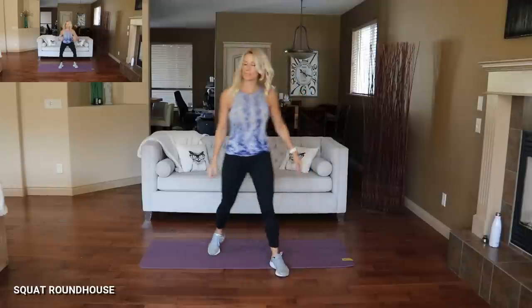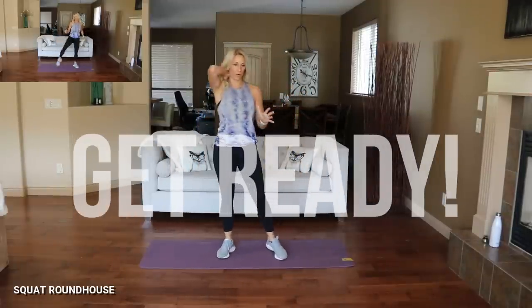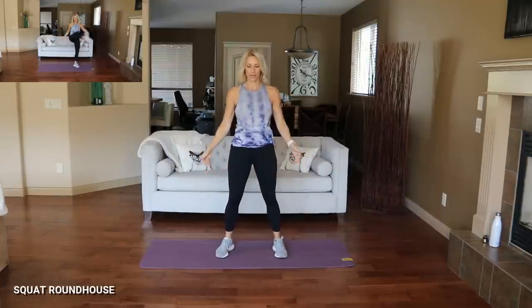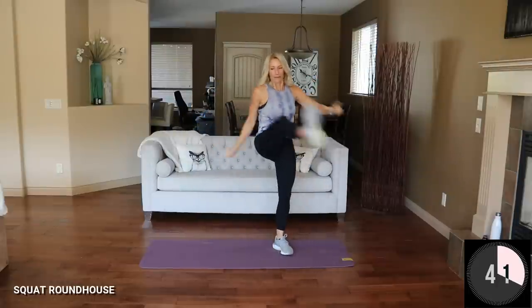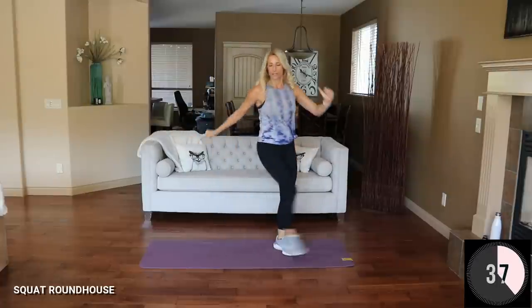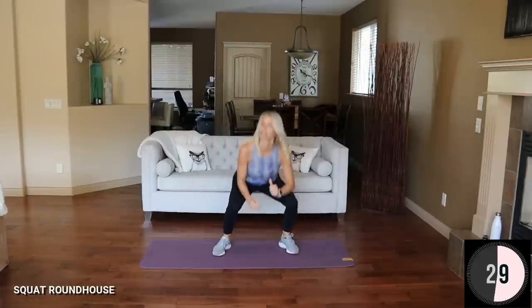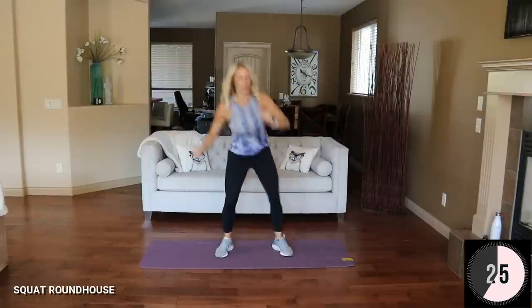All right, we're starting just with a squat roundhouse again. I just want to get things warmed up with these first three or four exercises. So, feet shoulder width. Squat up and around, just like that. Okay, again, no repeat, that's gonna be super fun. Just flying from one to the next, so make sure that you hit it hard while you're in it, because it's not coming around again. And that's the beautiful part. Drop nice and low here.